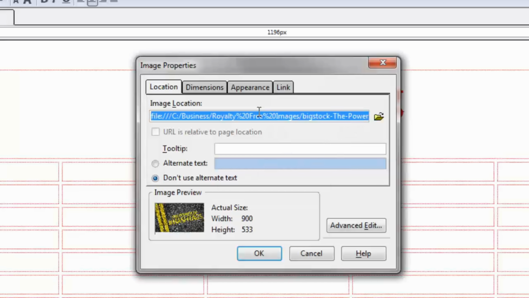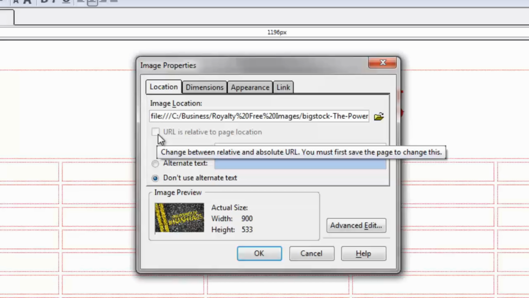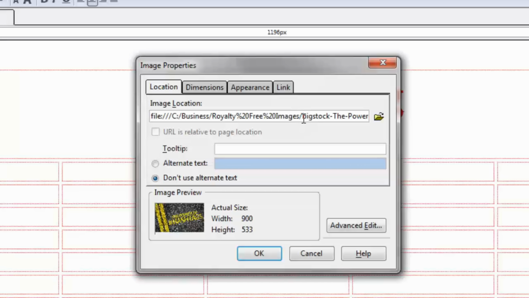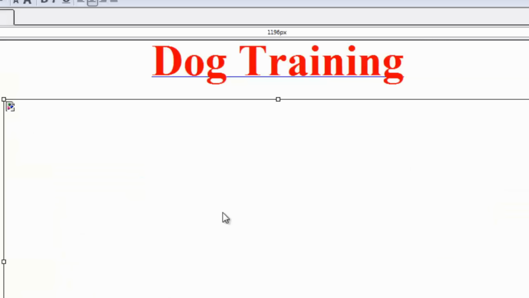As you can see, this image location is actually pointing straight to my computer, which is not really what we want. What we want is for it to point to the actual website. In general, the easiest way to do it is simply linking directly to the image itself. So I would put the image file name here, and remove everything else before that, so that the image actually shows up.